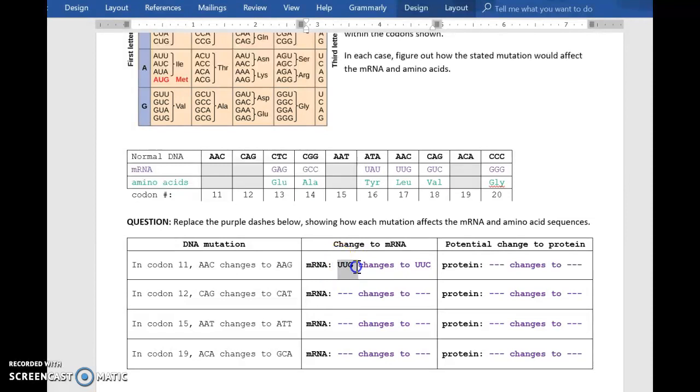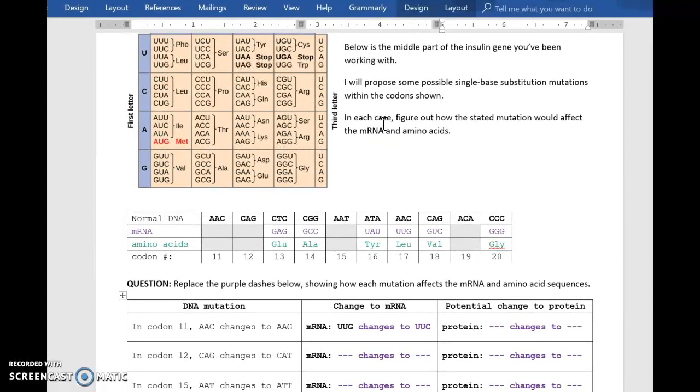Oh, that should still be purple. I'm going to have to change that. Oh, wow. Okay, so now we look at the genetic code table again. We say normally the mRNA is UUG. That's what would be right here in the normal insulin.